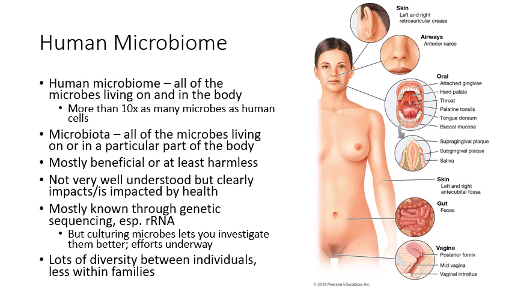So the main way that we've studied the microbiome so far is by taking samples from different parts of the body and doing genetic sequencing on all of the DNA in that sample, especially looking for rRNA sequences. So instead of actually culturing all of the microbes in your microbiome or in the microbiota for a particular organ, it's more likely to take a sample from that organ and sequence the rRNA in that sample, and then you can figure out which species of microbes are there based on their rRNA and how many species are there roughly.